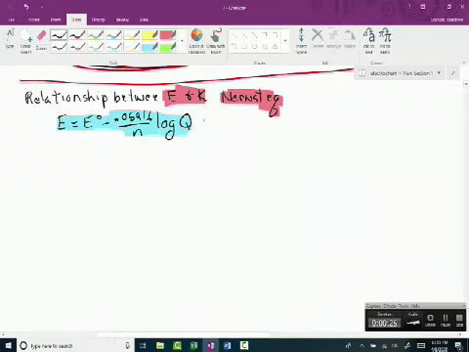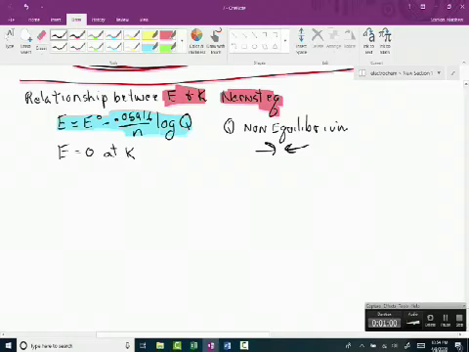Now, this Q represents a non-equilibrium, and so in this case the reaction is going to go one way or the other. We don't know which way, but it's going to move. If it turns out that it's at equilibrium, then there's zero potential. E equals 0 at equilibrium. At K, or equilibrium, it has zero potential because it's at the chemical concentrations it needs to be at, and so the reaction will not move.